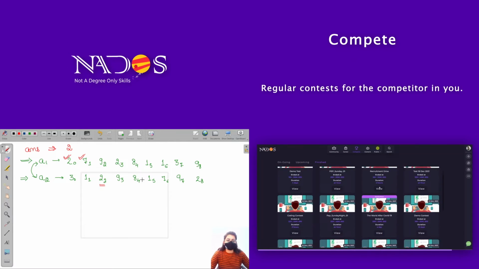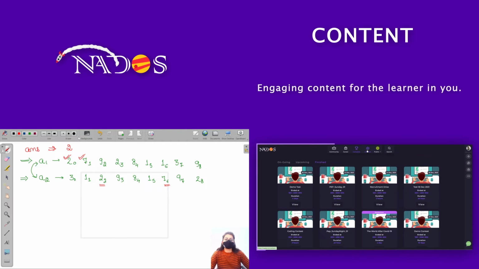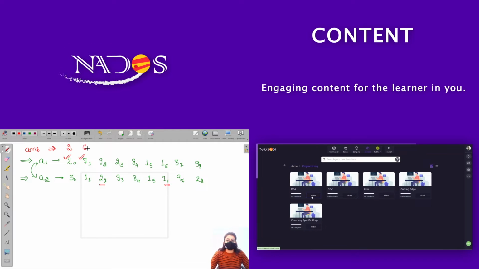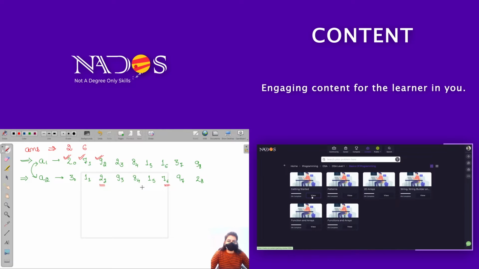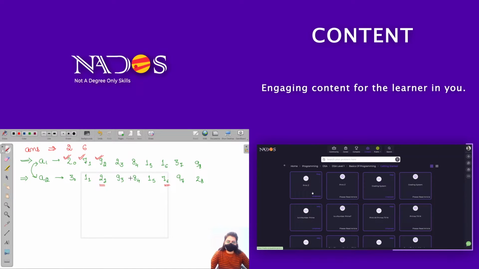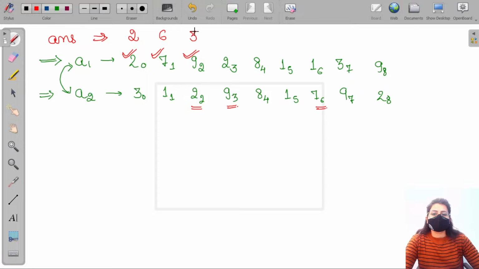Where is 7 present in array 2? 7 is present at the 6th position, so we'll return 6 in our answer. Next, we'll see for 9. 9 is present at the 3rd index, so return 3.